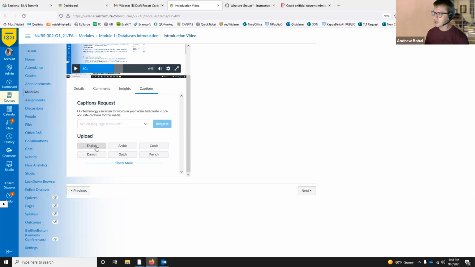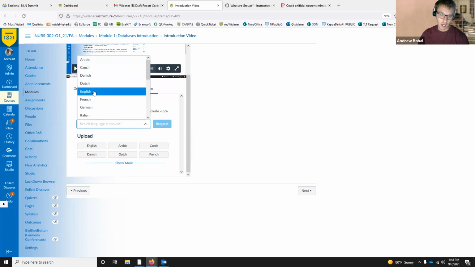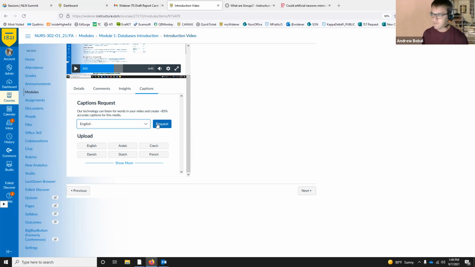But this is our way to meet our accommodations for a lot of students and make sure that we are meeting our accessibility standards across the board, outside of what our particular students need for accommodation. So there's no harm in just going in and hitting request, right? And just getting those captions on that video just to have them on there. So there's nothing wrong with that. That is a service that's already built inside of Studio.